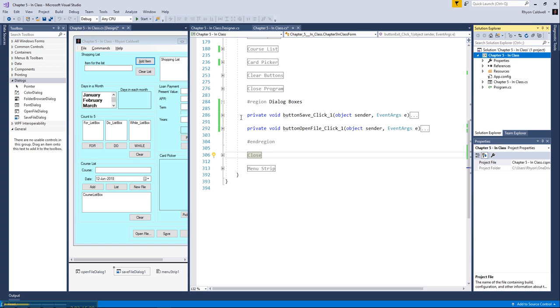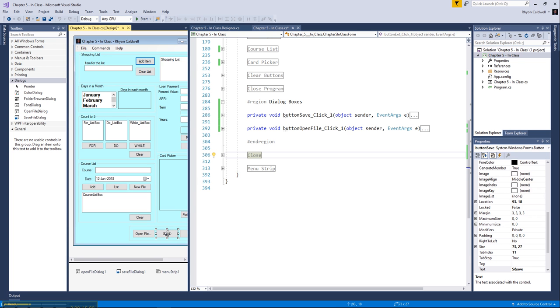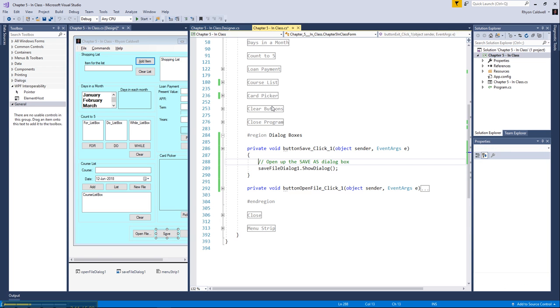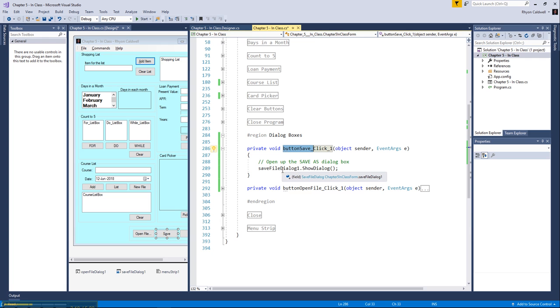So from here, if I go inside and have a look at what I'm actually doing, it means that when I click on this save button right here, it opens up the save. When I click the button save, all I'm getting it to do in this example is say, let's take that control called the Save File Dialog 1, that's this one here, and let's execute a method. So we want to do something which is a method, and I want to show the dialog box. There's no argument because you're just showing it.